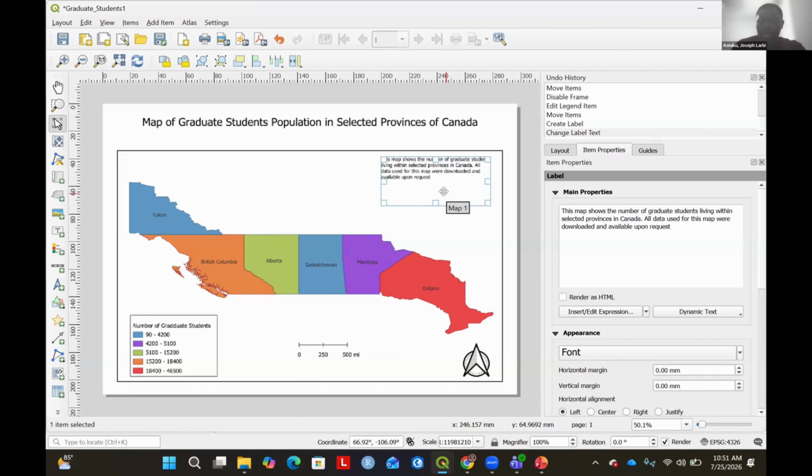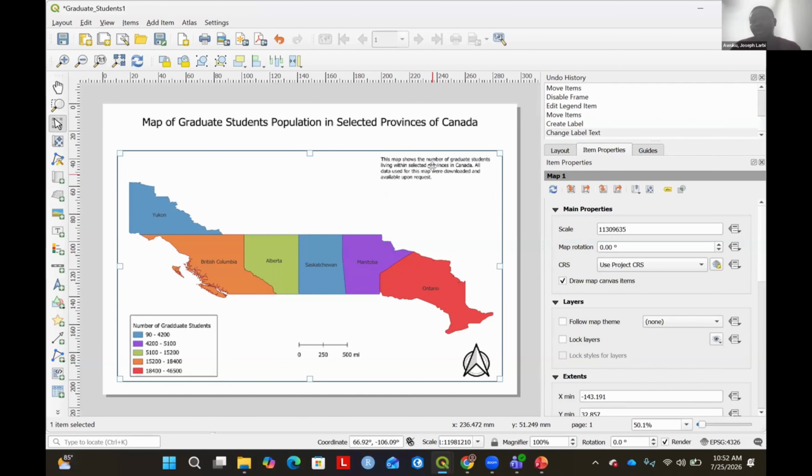Okay, so you can do that, and then whoever picks your map, they can read that information. So if that is something you want to do, I mean, I don't do that, but depending on the field that you are using your map, you can go ahead to do that. All right.